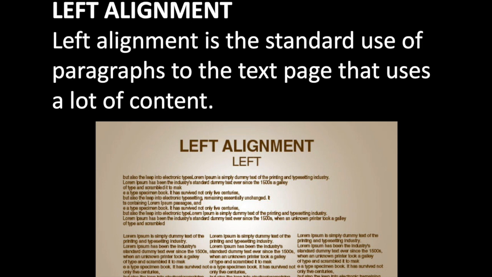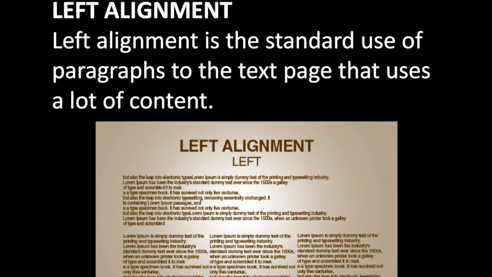The next way is left aligned. So this is the normal way that we see text. This is what we're used to in our society. Okay, we read left to right. Things are aligned on the left. The rags are on the right. These are called rags. Now this visual example I got is not the greatest because these are not normal rags. Normally they're a little closer to this, but even this is a bit off. They're a little more even, but this is just what we see. We can see paragraphs a lot easier, and it's good for a lot of content.